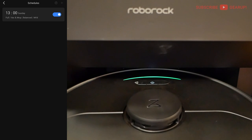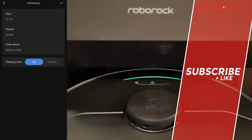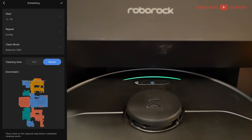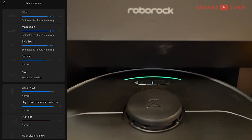Towards the bottom here, you have schedules, and it's pretty robust, where you can set up the start time, whatever days you want to have it run, as well as the strength of whatever clean mode you're using, vacuum or mopping. And then you can tell the S7 whether you want to clean the whole house or define one room that you prefer. Now, towards the bottom of the settings as well is maintenance, this is a good screen where it gives you an idea when to clean or service different parts of the machine.